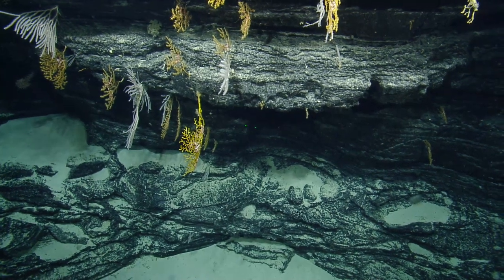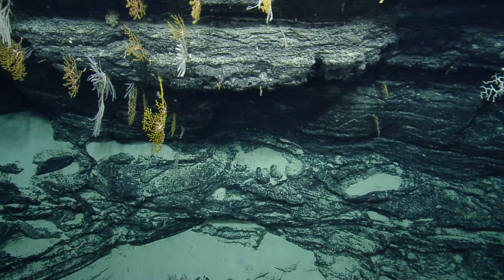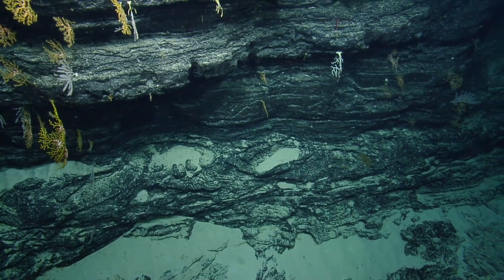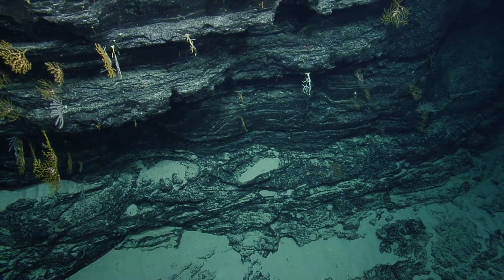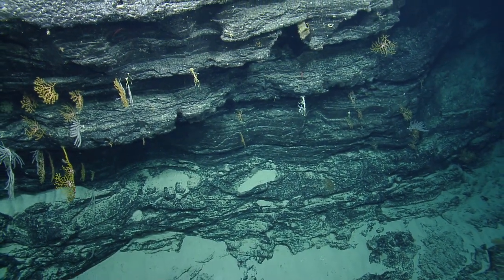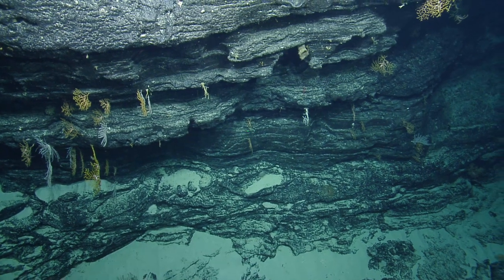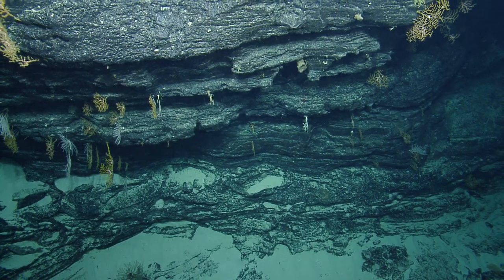So the current is probably able to make its way down here. Do you have any idea where the current is or what direction it's coming from? It seems to have been coming out of the northwest, if I've been following Dan's current updates properly. Yeah, at the moment I would say it's coming left to right along the cliff face there. Your heading is? South. You're heading south, so east to west.